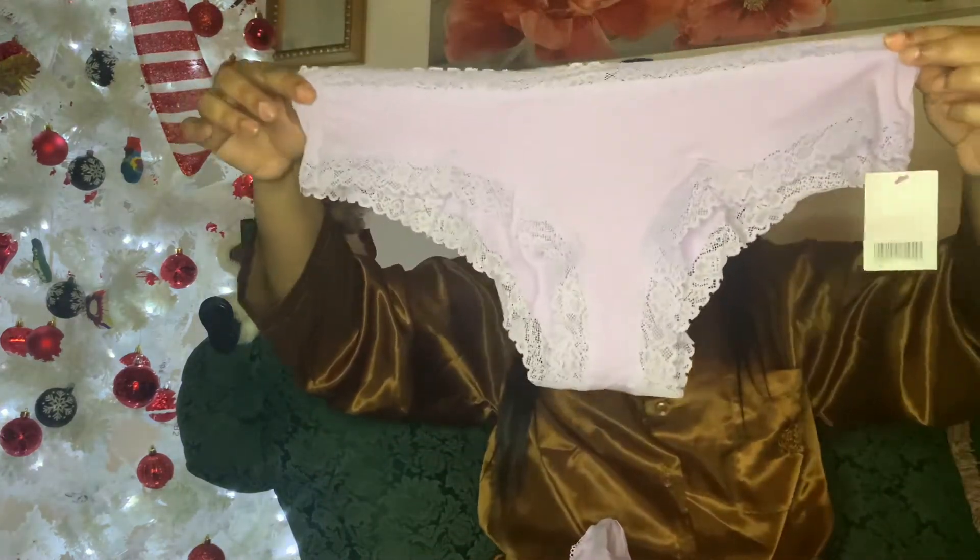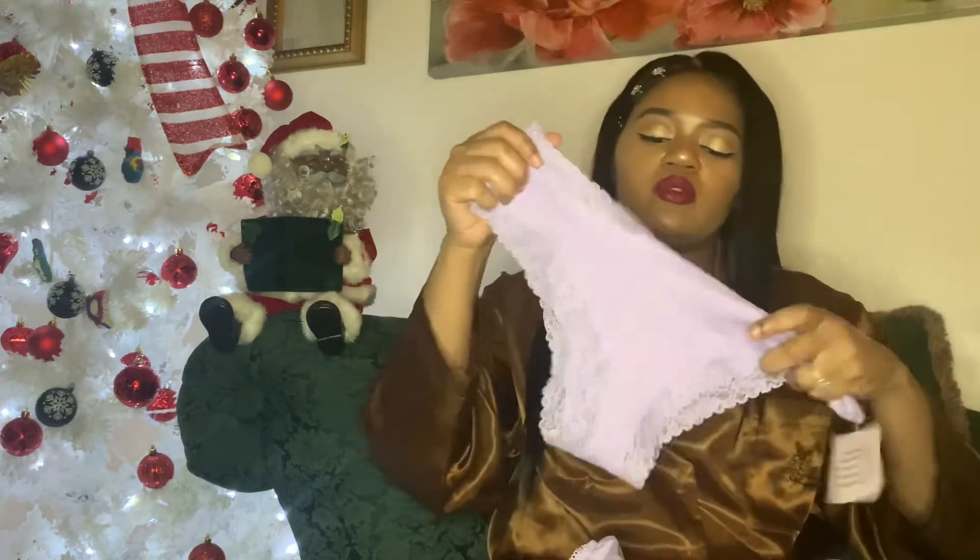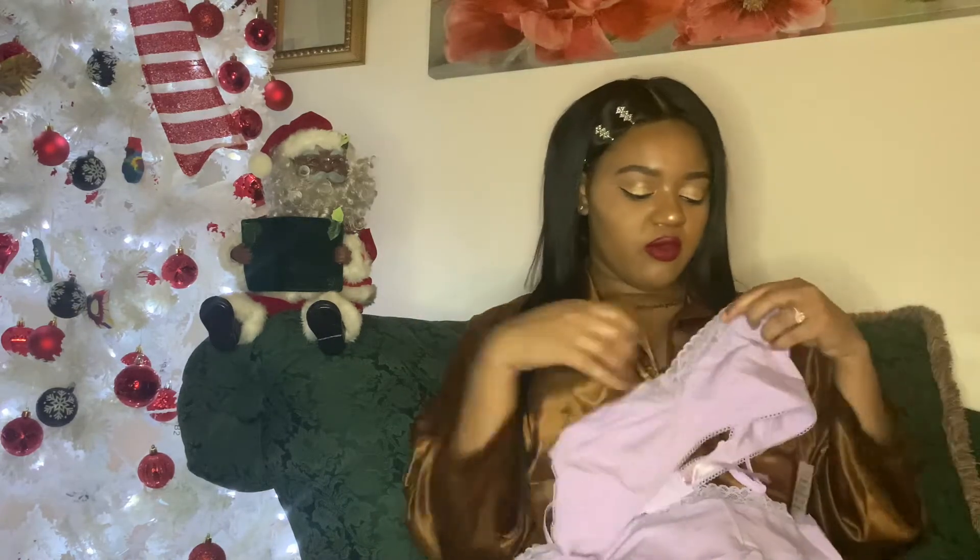Here are the bottoms — I got these in an extra large because of the cut; I was unsure how they'd fit since they're cheeky and I didn't want them riding up. So we have the undies and the matching bralette in a cute little set. I got that in purple/lavender and also in the 'Spicy My Way Hot Tamale' print. So these are all the items I've purchased from Black-owned companies for this Christmas holiday.